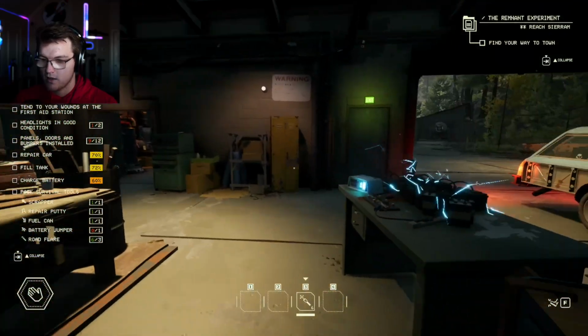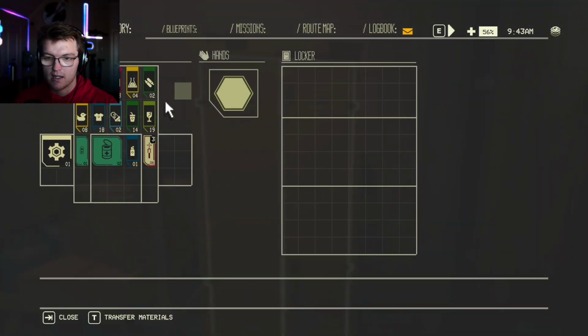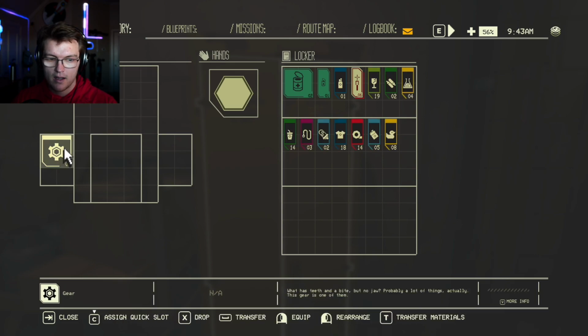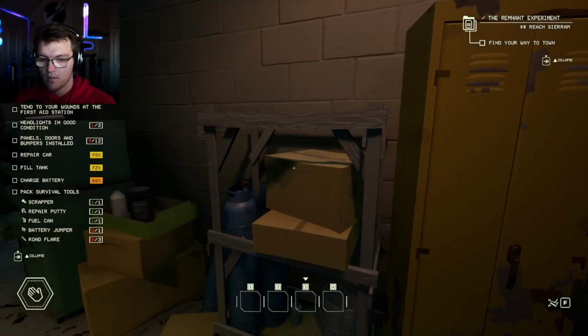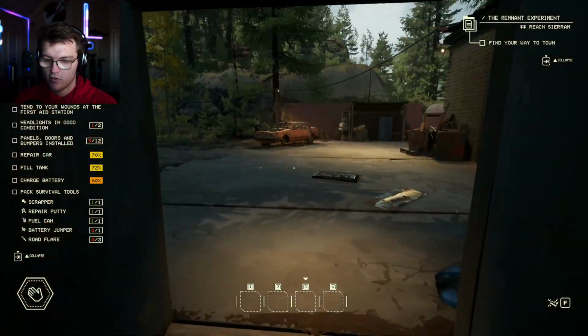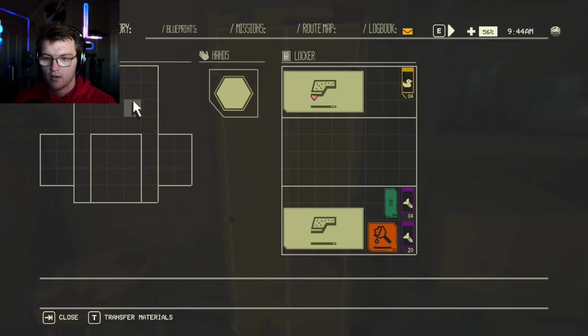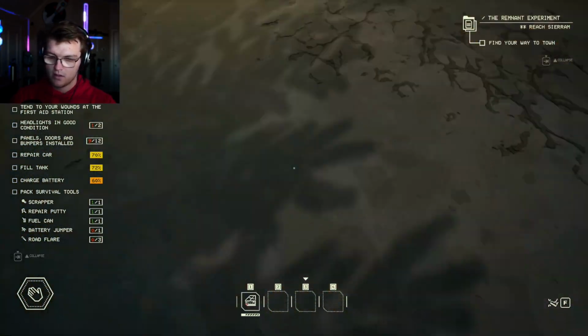Where's my storage? Is that locker my only storage? Or is this also storage? I think this is also storage. So let's just place everything back in there that I need. Okay, cool. Perfection. Let's go grab this. We'll put it back in here. Is there like a quick slot? Nope. Let's put it back in there. I'll go grab this. We'll put it back.